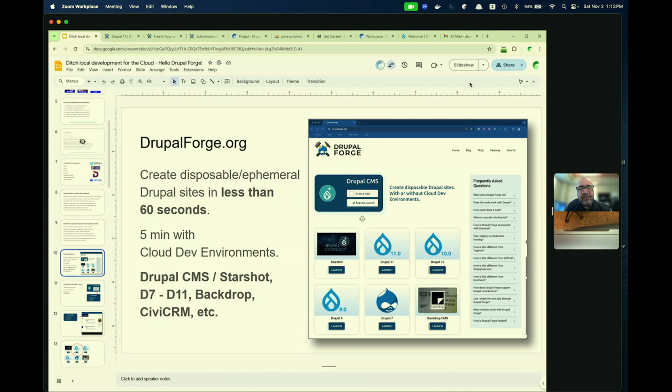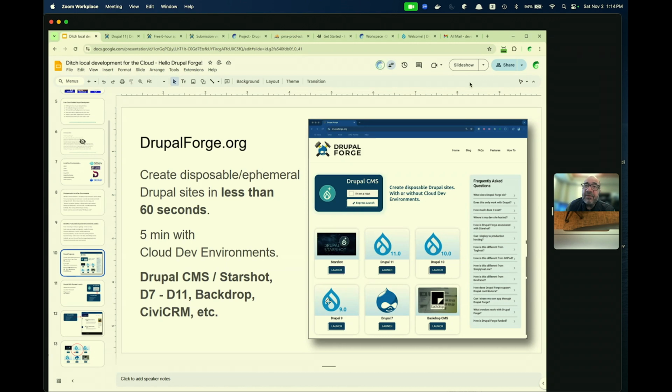And then under DrupalForge, you get any version of Drupal, including things like Backdrop and CiviCRM, etc. On the roadmap, even now, we're talking to some folks that are building out recipes. If you are building out a recipe, or if you're looking into building out a recipe for Drupal, you can actually host it here.